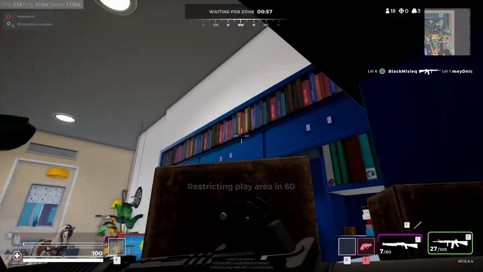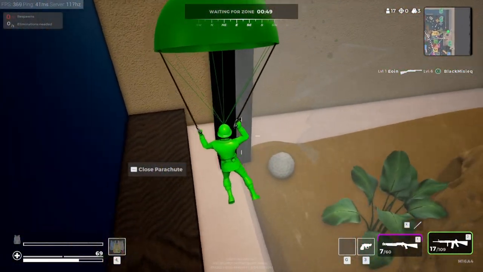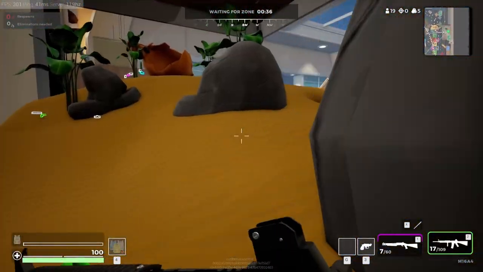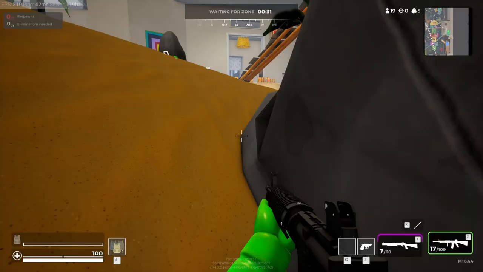Restricting play area in 60 seconds. You know what? Oh, look at this terrarium. This is cool. That's a type 100 there. There's a blue gun up here. What's the blue? Oh, that will take you.